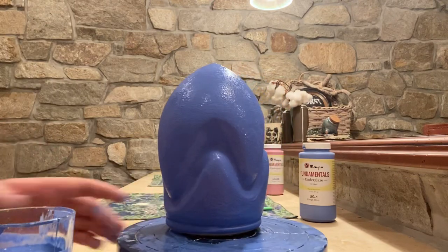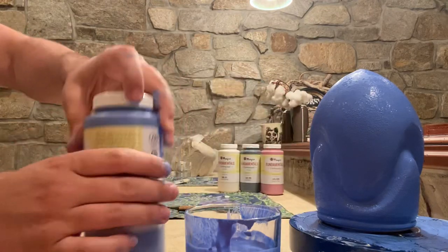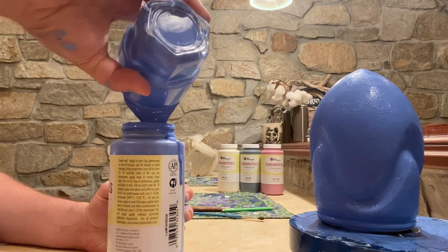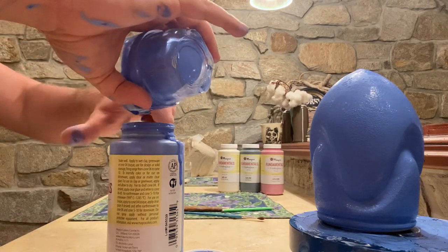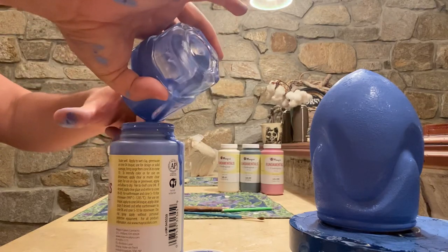All right, so what I'm going to do, I'm going to put this out of the way. I believe that if you waste not, you want not. So I'm going to pour the rest of my underglaze back into my jar. This stuff can get expensive, so I'm even going to use my finger to sort of scoop the remaining bits back in there.